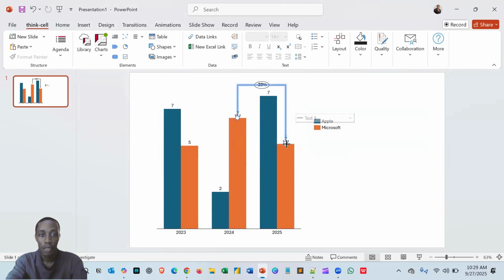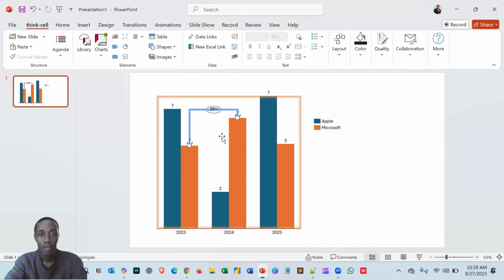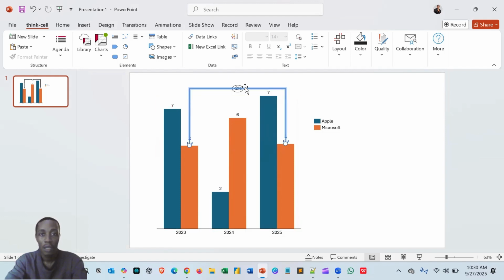Then this very point, I drag it to where I want it to be. So I want it to be here, so I will drag it here. And you can see it is now showing the difference between 2023 to 2024. I can also decide I want to add the difference from 2023 to 2025. This I can do by just clicking here and bringing it here. And you can see it adds it for me.